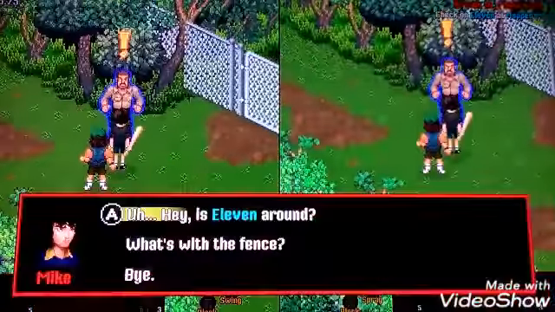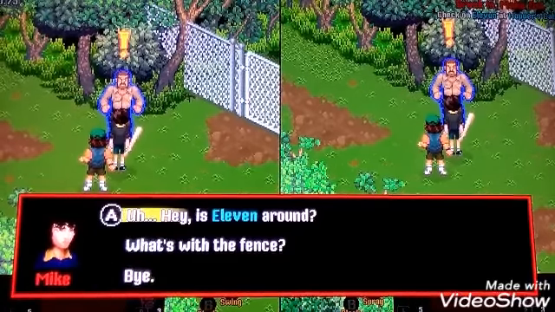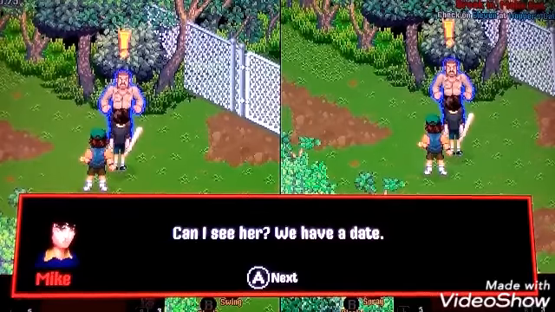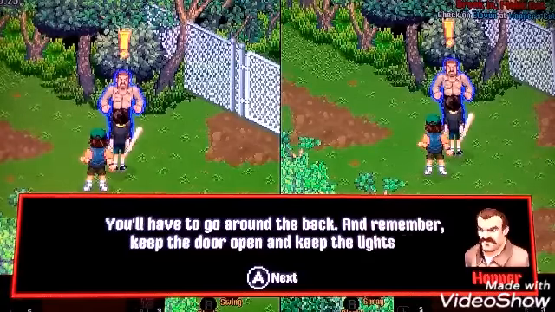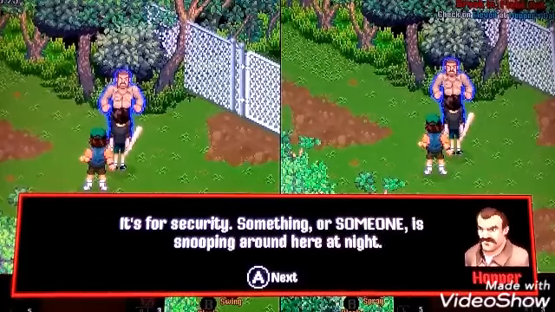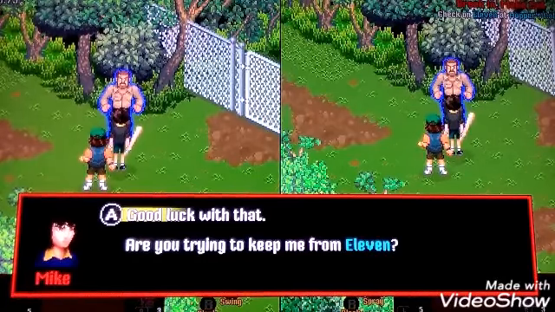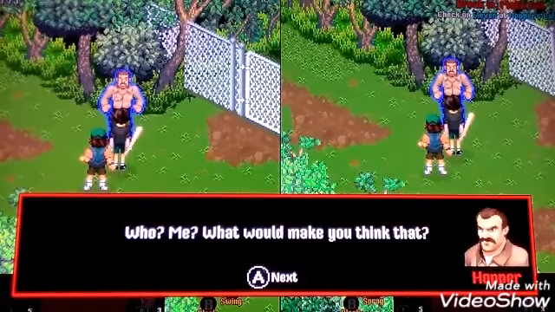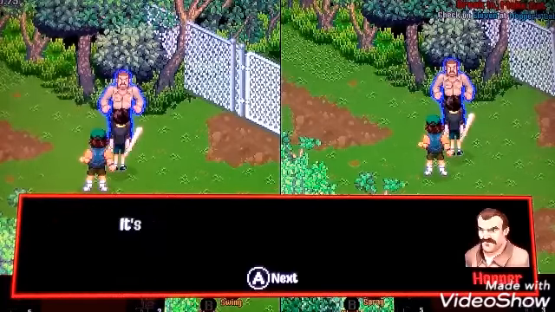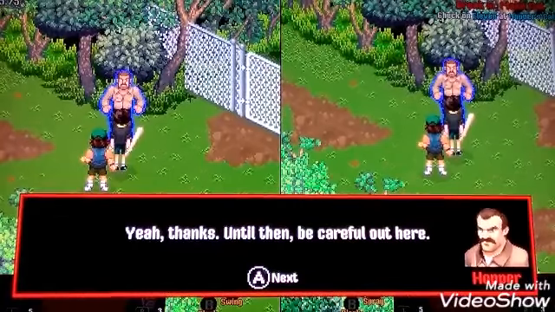There's Hopper. Oh, hey, Hopper. We haven't seen Hopper yet. Hey, is 11 around, or what's with the face? Bye. No, we're going to find 11. Yeah. Where else would she be, Mike? Okay. Can I see her? We have a date. You'll have to go around the back. And remember, keep the door open and keep the lights on. What's with the face? It's for security. Something or someone is snooping around here at night. Good luck with that. Are you trying to keep me from 11? Who, me? What would make you think that? What's with the fence? That's what you just asked. Yeah, it's for security. Good luck with that. Yeah, thanks. Until then, be careful out there. Now, bye.